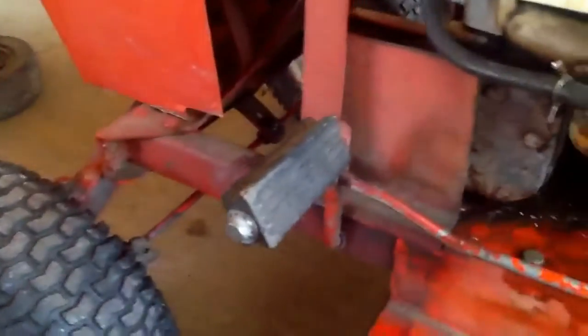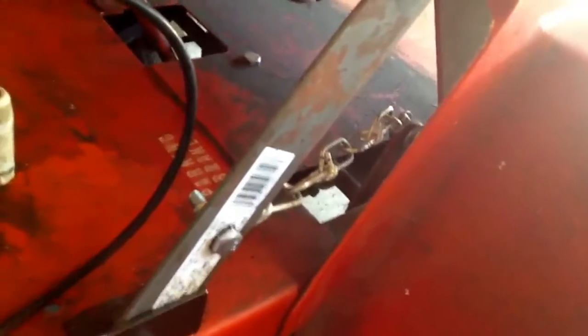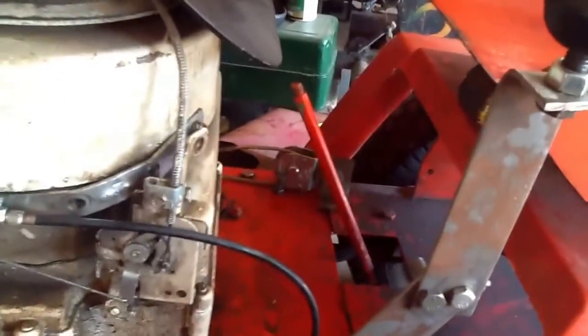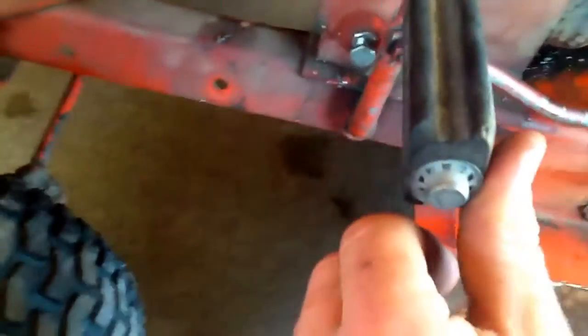This is the original brake pedal I'm using for my gas pedal. For the brake, I took it off and put a chain on there, ran it to a handbrake, and I got part of my clutch set up over there. I got my return stop there, and then I got my forward stop right there.